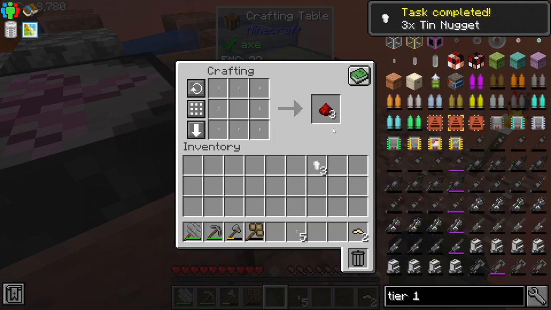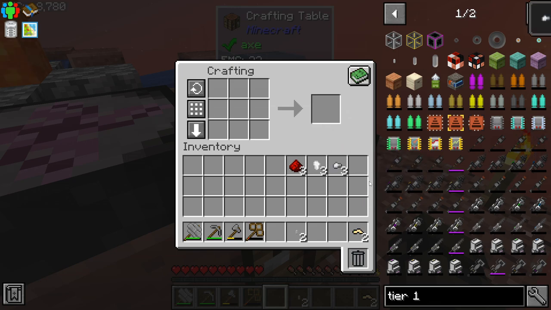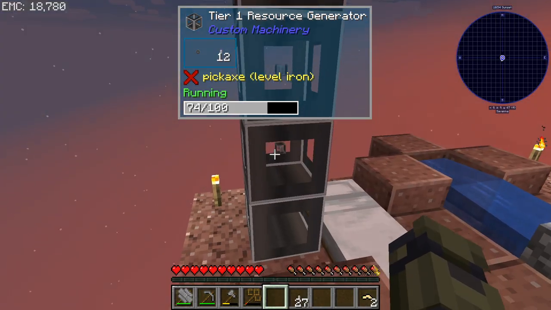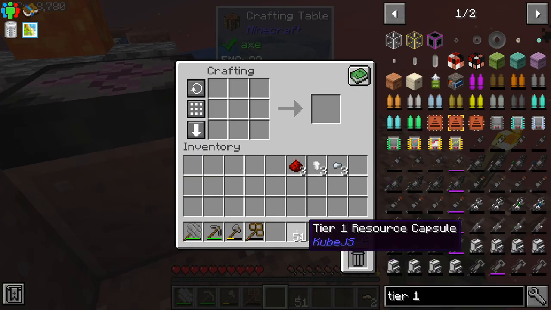Then let's make some redstone. Let's grab all of this back. Then let's make some iron. Let's grab all of this back. And I need more tier 1 capsule for the rest of the resource. Oh, wow. I'm so happy that I made 4, because look at how good this is. And then we're going to continue.